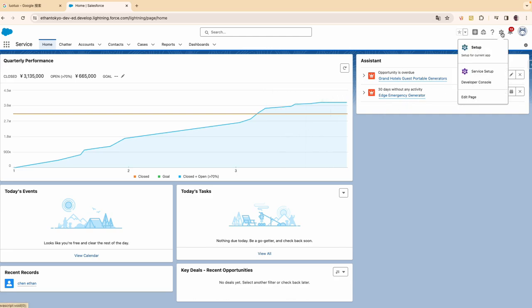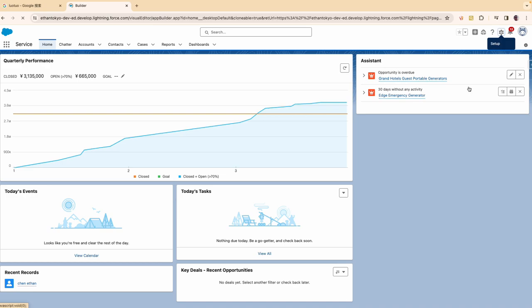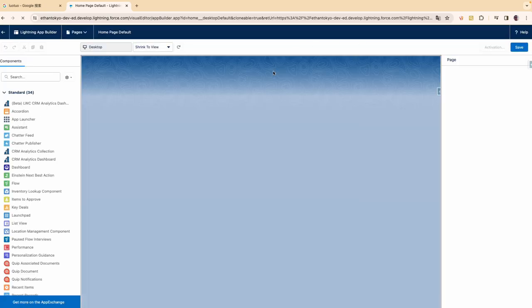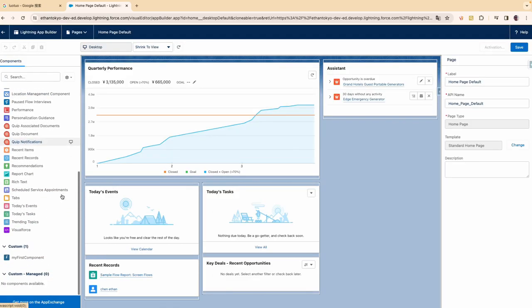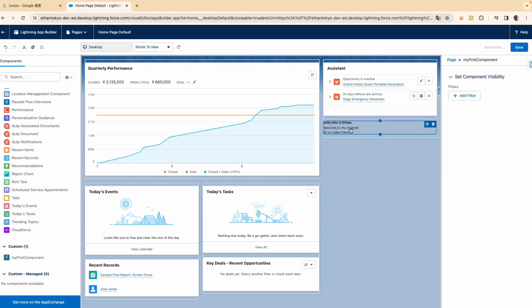Press this gear icon button here, and edit page is service application. Okay, and we check. Yeah, it shows here, my first component. We hold it, drag it to here. Yeah, you can see it already here, and you press save.